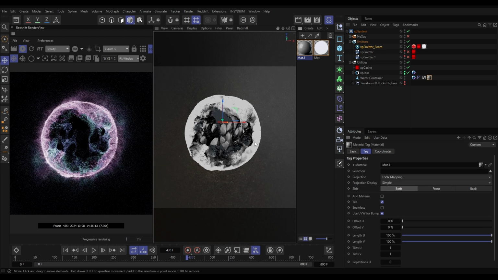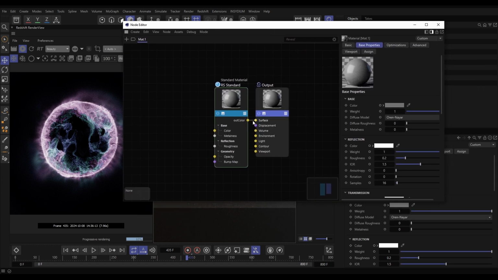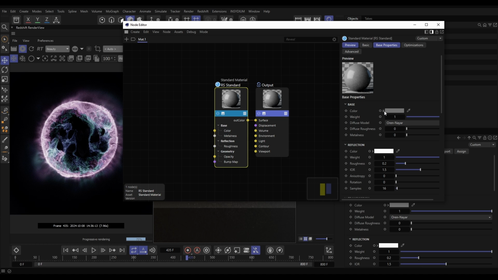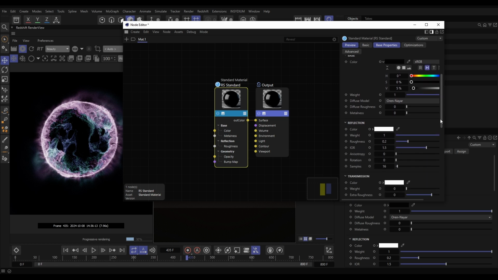Now this standard material has some reflections on by default, and yeah, look, already we're starting to see what this effect is going to look like, but we're going to make some changes. Let's double click that to bring up our nodes. So our standard node, we want to really darken this. We want it virtually black, which is going to make it very dark. Yeah, that's good. Now we're going to adjust the reflections.